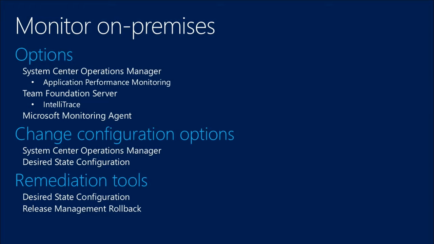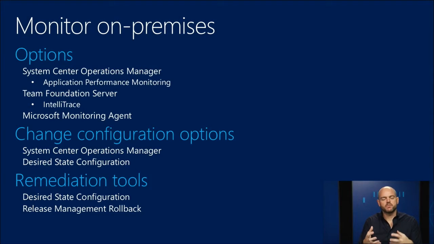With the release of Service Pack 1 for 2012, we started to give a real view into the actual code. So give us a view, not that my app is up or down, or there's a knock-on effect because my app is down, but give me a view, line by line, of what is actually happening, whether it be performance or exception. We also then had the integration with IntelliTrace from within Team Foundation Server. And we'll have a look at the demonstration and see exactly what view that gives developers into the application from an insight perspective when they start to debug and work on code that might be throwing a few exceptions along the way.